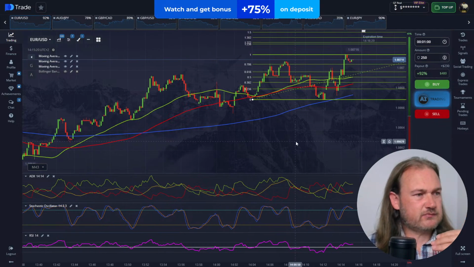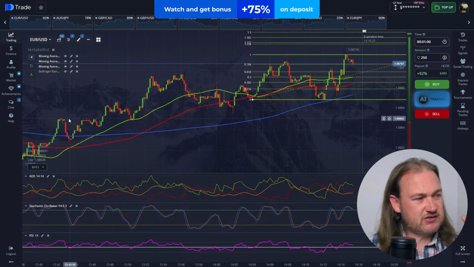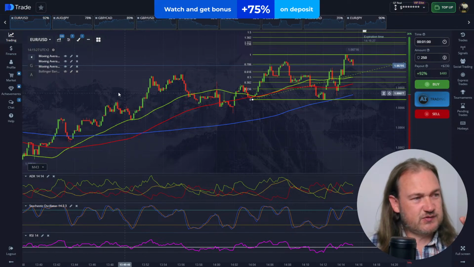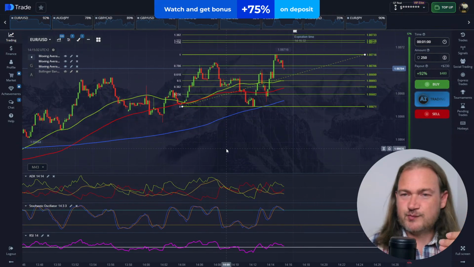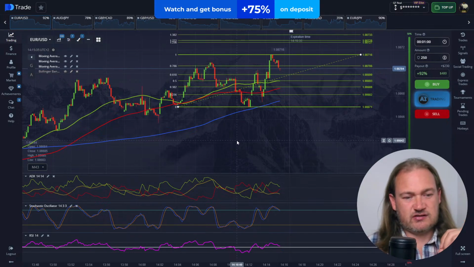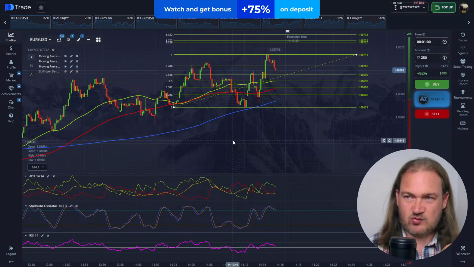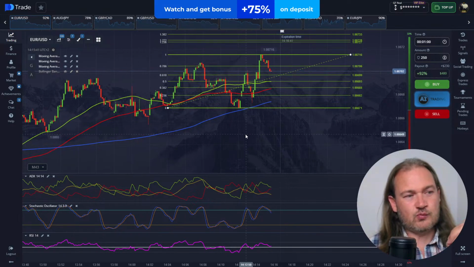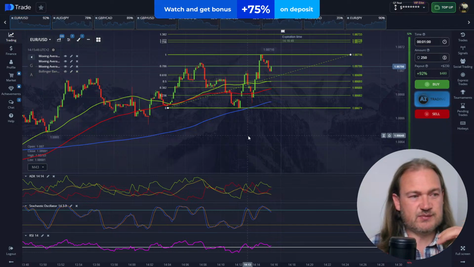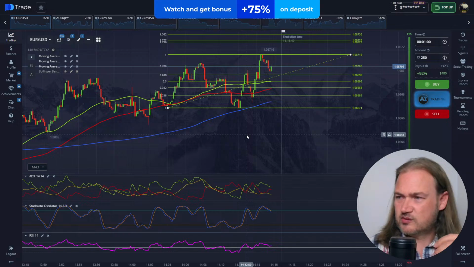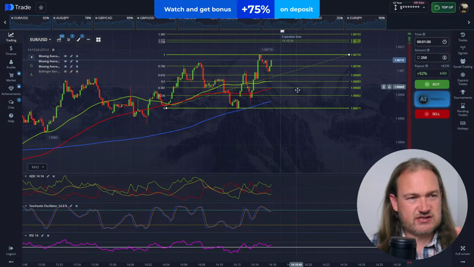So basically, if we look at the way price was moving here, this is a retracement, and this is a retracement, and even this is a retracement. So this is what we use the Fibonacci for: once price starts making a retracement or a correction, we use the fib lines to identify potential areas of the low of the correction or the bottom, to see where price could maybe turn.